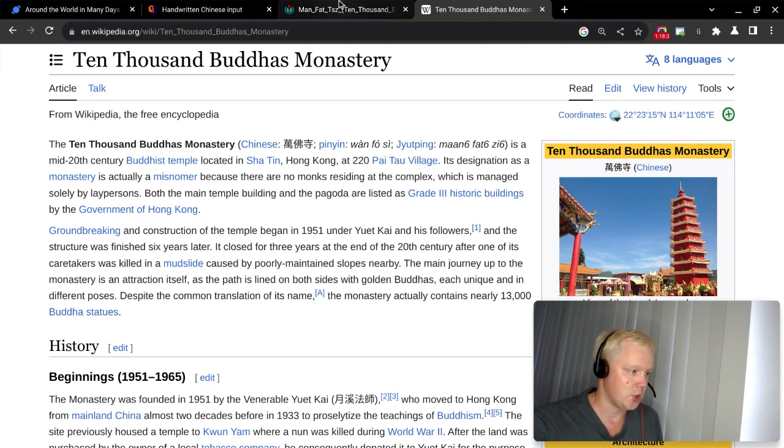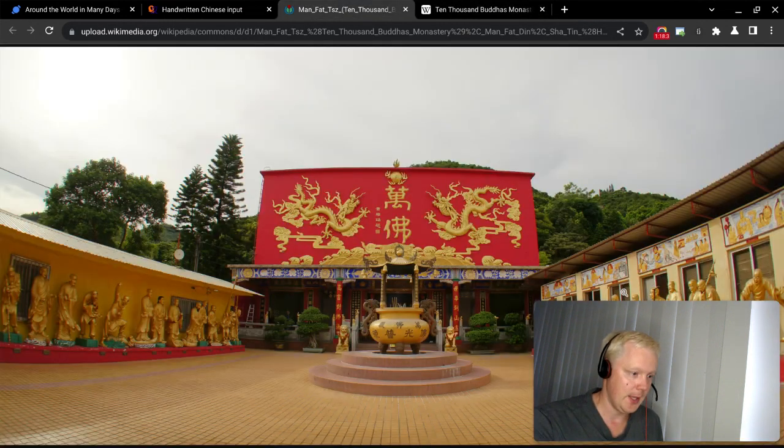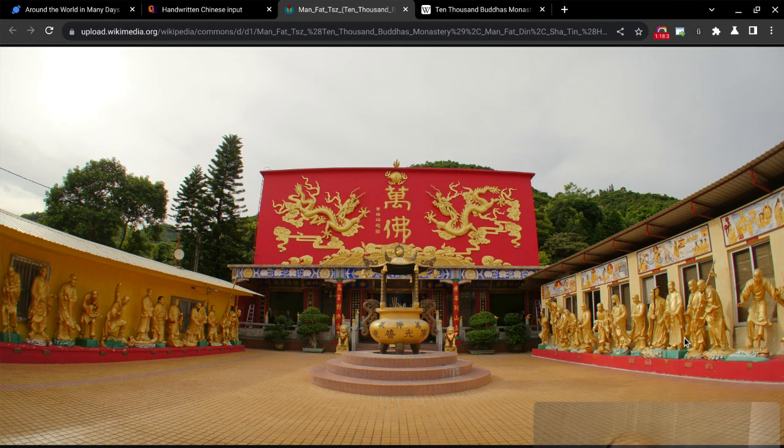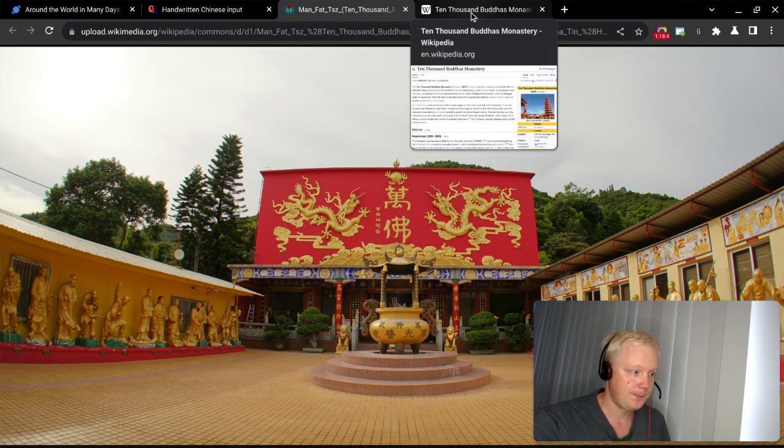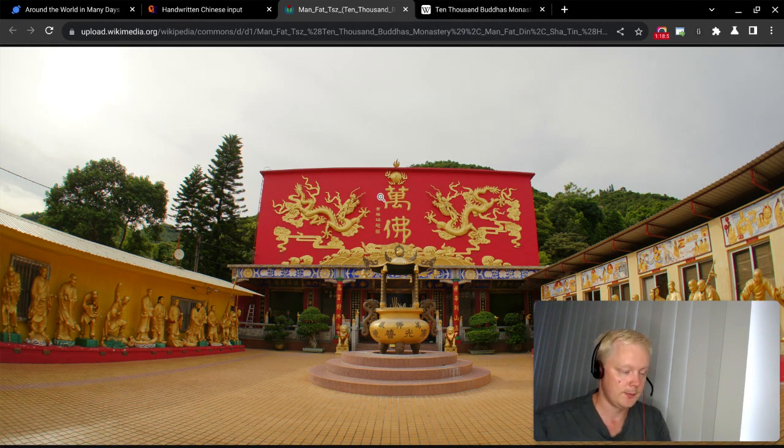And we have a picture of that here. So a lot of Buddha statues, basically. And it's very high, up a hill. So this was our destination this time. And we even have those symbols, by the way, that we drew. Two of them, we have them here. And we can look at the map, see where we are.